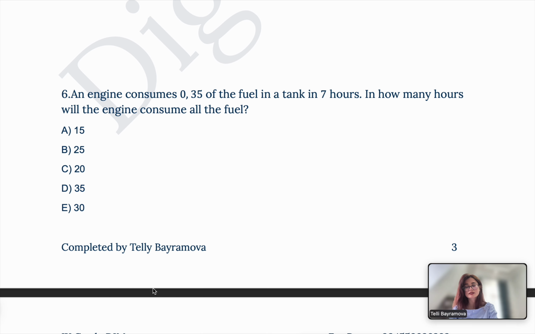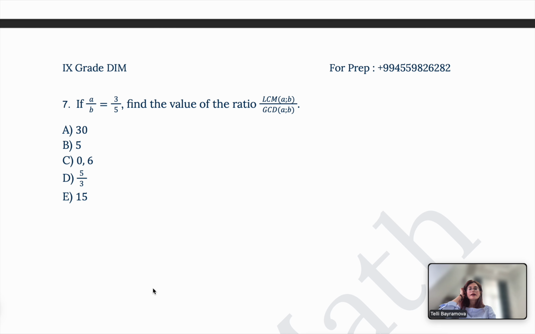So question 6. And question 7, LCM and GCD. A over B is 3 over 5, right? You can say A is 3, B is 5. Actually, it is 3K, 5K, but we don't need that because it's simplest form, right? 3 and 5. Am I right? A and B are co-primes, means that they don't have any common factor, because 3 and 5 are co-prime. Yes, they are co-prime numbers, which don't have any other factor. Their only shareable factor is 1.